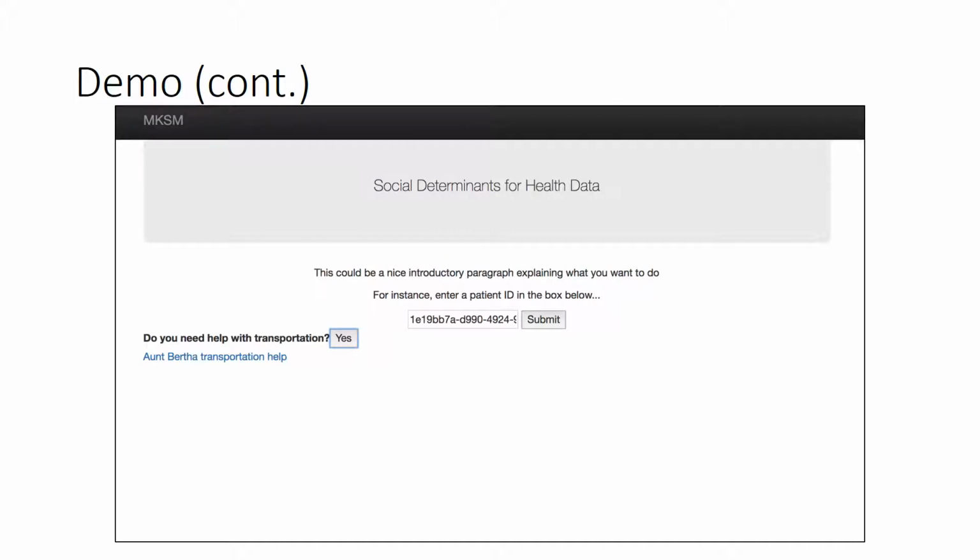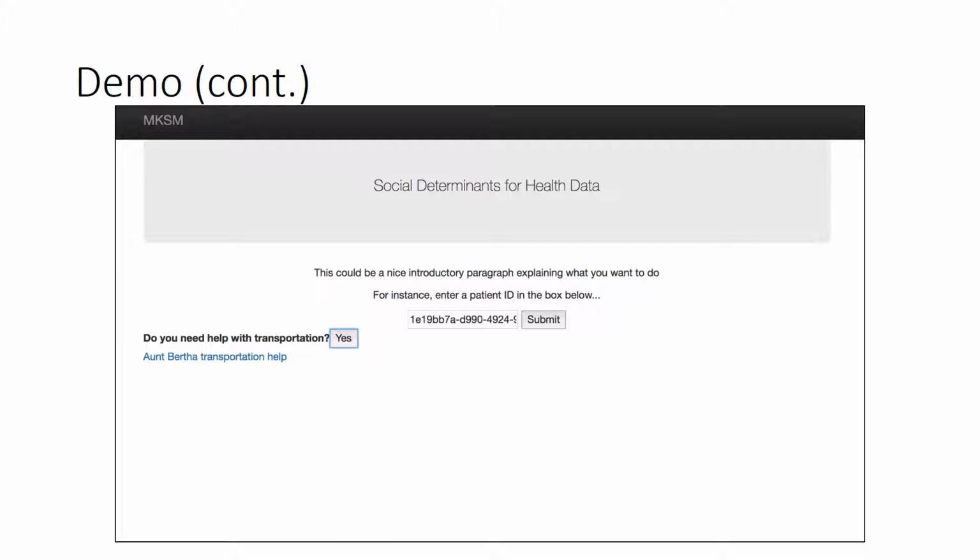After you enter a patient ID and click submit, it's going to fetch that patient, and based on some logic that is not in place yet, right now it's just always true, it's going to display some links for the social determinant of health information. Right now, as you can see here, it displays a transportation questionnaire. Right now that's kind of a placeholder. We would expect there to be something a little more formal looking there.